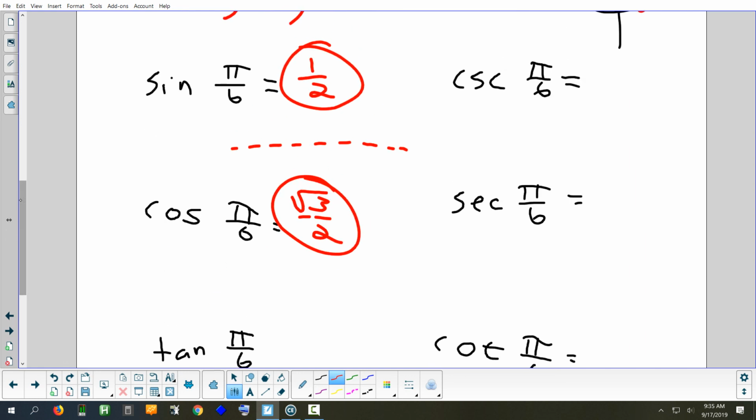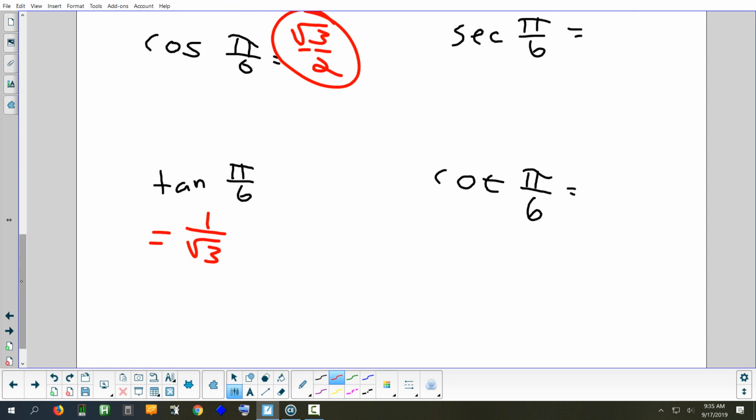Where did the 2's go? Basically, they went like this. 1 divided by the square root of 3. So the 2's are gone. And then I just need to fix that so the square root is in the top. Brandon, what would I get when I fix that square root of 3 in the bottom? It would be the square root of 3 over 3. Yep, perfect. Square root of 3 over 3. Now, don't get rid of what we have. 1 over the square root of 3, we're going to come back to it. It might come in handy for something else.